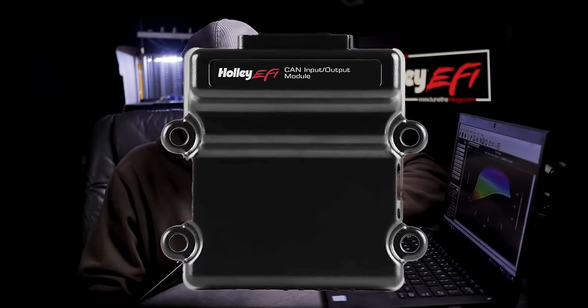The HP ECU still only has four inputs and four outputs. The HP would be a slam-dunk perfect option for so many people if it even just had eight inputs and eight outputs — bridging the gap between four and 47 would be really nice. It's worth mentioning that all of these ECUs can use the Holley expander box, which gives you an additional eight inputs and eight outputs, but there are limitations using the expander box versus having the ECU control I/O natively. I would always encourage you to buy the ECU that has enough inputs and outputs from the get-go. If you run out later and want to add the expander box as a secondary option that works, but personally I wouldn't buy an HP plus an expander box — I'd just go straight to the Dominator.